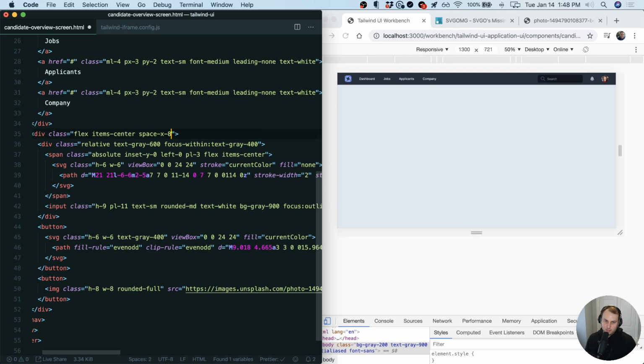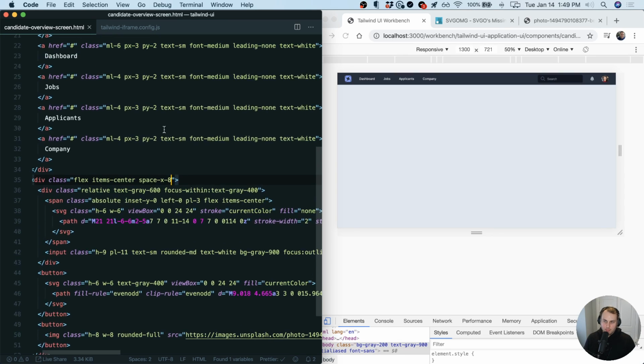I don't know. I kind of like the idea of just having a utility that's smart like this. Maybe it feels a little bit not the same as Tailwind's other utilities, but it just feels so useful that it's hard for me to not want to do it. Now, the benefit of this approach is you can imagine wanting to do something like border T, right? So it's not really just about spacing. The same approach of only applying something to everything except the first element, there are other situations where you want that too. So I have to think through what the best solution is. For now though, let's just do it with the space-x thing. It's kind of fun. And maybe we can do the same thing up here.